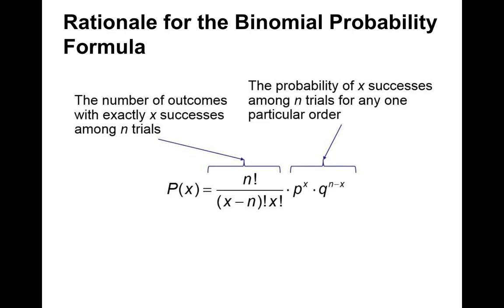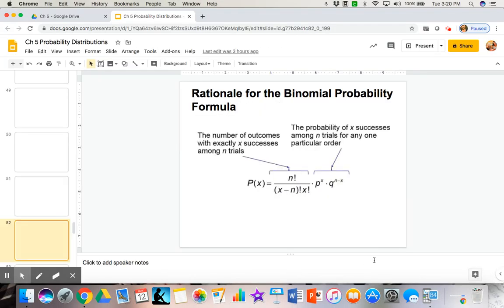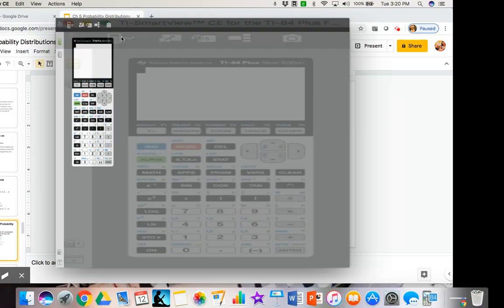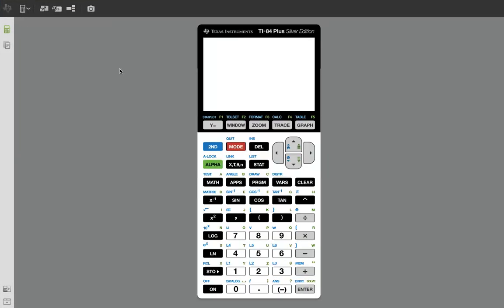Now is where I'm going to jump ship. So for our problem here, let me grab it a little bigger for you. This is using a TI-84 Plus Silver Edition. Depending on your calculator, you may have more or fewer things. I'm going to do this in an 83-ish way. If you have a newer calculator, you can use these fraction buttons and type these in really easily. I'm not going to do that.